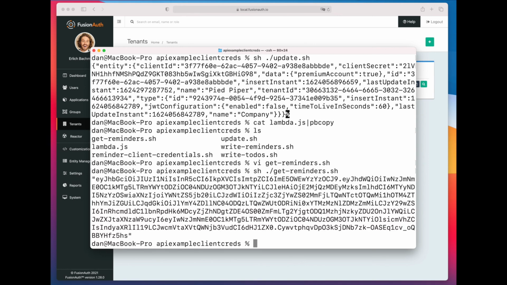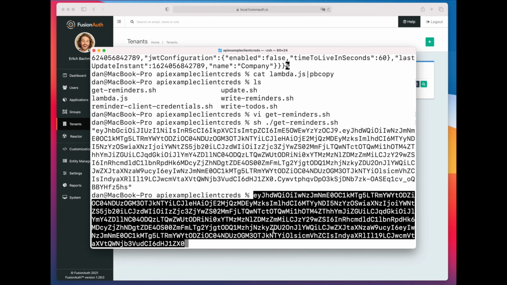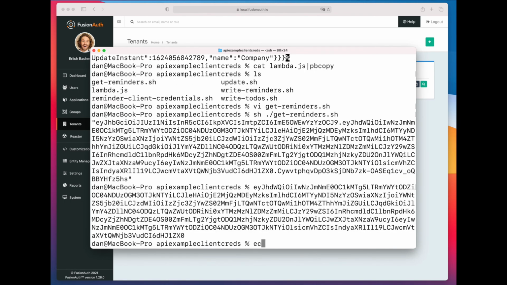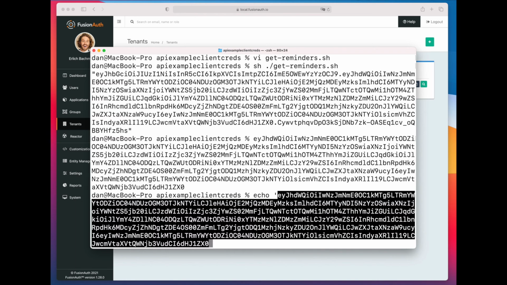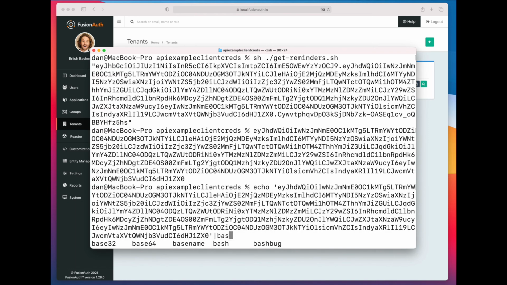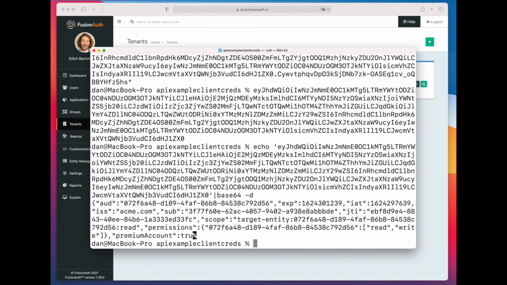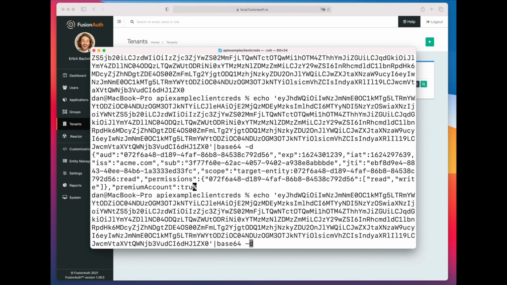So let's go ahead and look at the payload. So you can see that, let's put that through JQ.